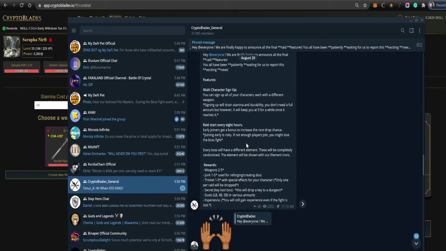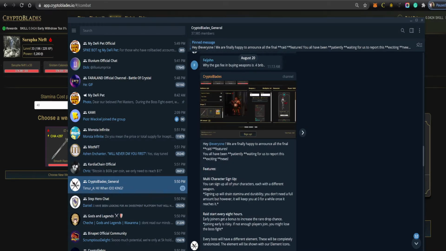So, yep, it's coming out. I'm expecting this to probably be out within the next week, because usually when they give an announcement like that, within 2 or 3 days, boom, it's out. So that's what we have so far about CryptoBlades.